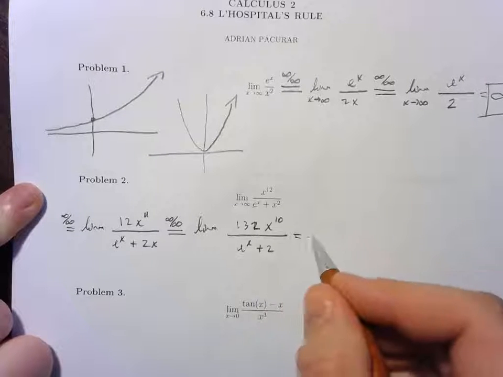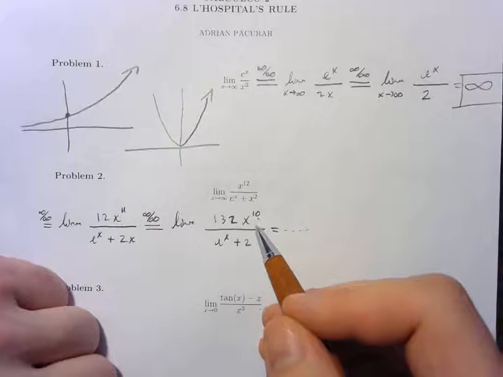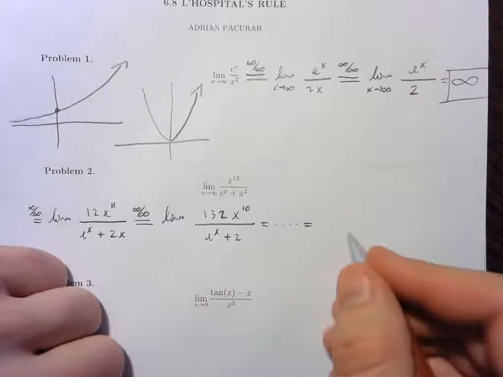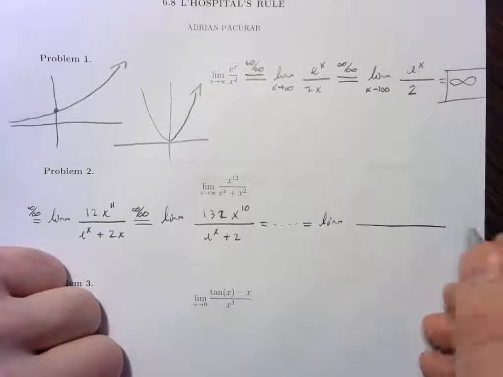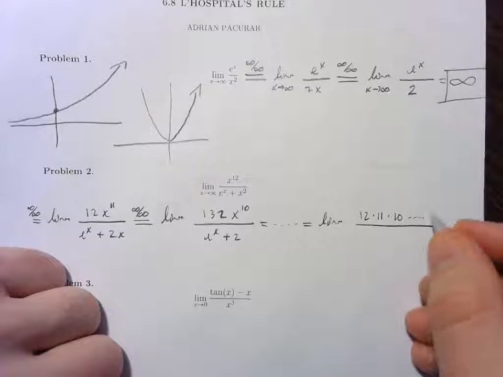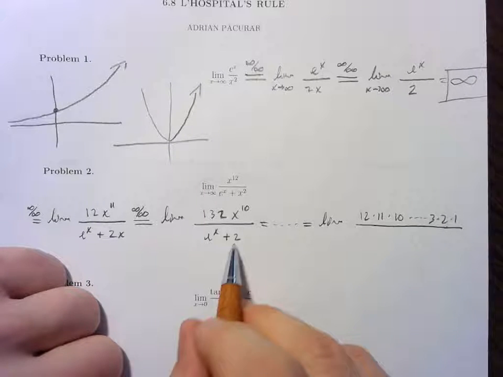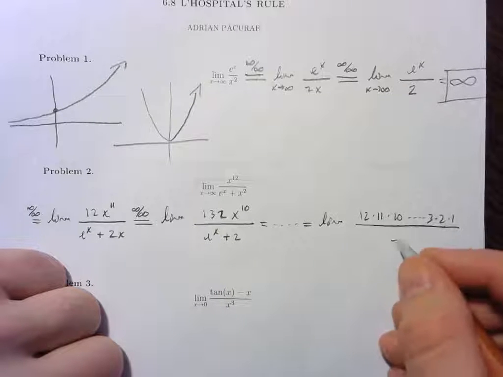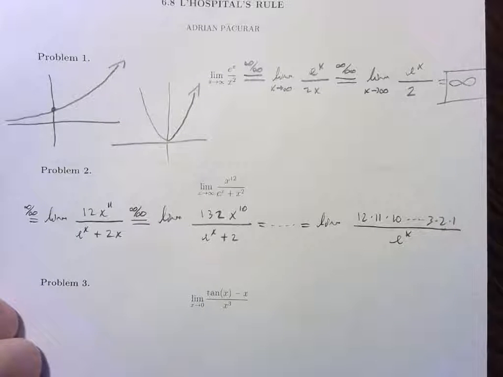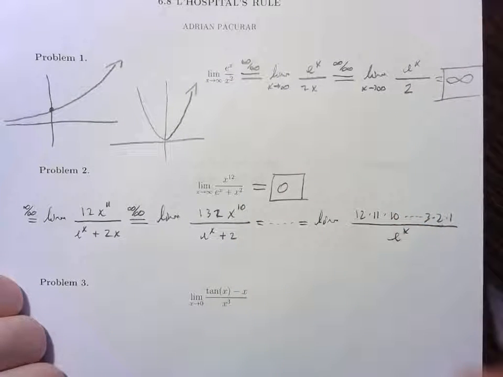And this same thing happens again. So what keeps happening is I keep getting infinity over infinity, but every time I apply L'Hopital's rule, I drop the power of x by 1, which means eventually, if I repeat these enough times, what I'm going to end up with is the limit. I'm going to have some constant on top, which is 12 times 11 times 10, all the way down to 1. And on the bottom, I'll be left with, well, in the next step, this 2 disappears, so e to the x is the one that's going to survive. So if I take a constant and I divide by infinity, that means this limit is equal to 0.